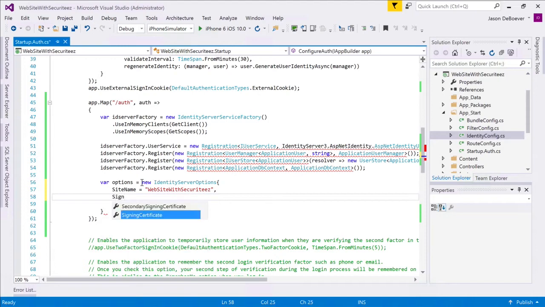Now our signing certificate, oh boy, this is a toughie. So where do you get a certificate complete with private key? All right, so this is a huge topic all by itself, right? There are a lot of different ways we can handle this. We could, for dev purposes, use makecert. We could actually pull it out of a private repository, pull it out of the operating system, right? There's different APIs for that.